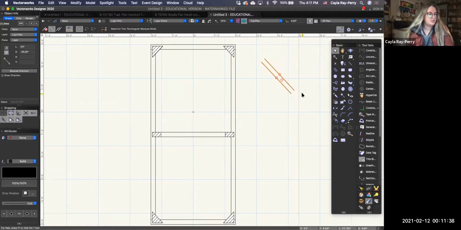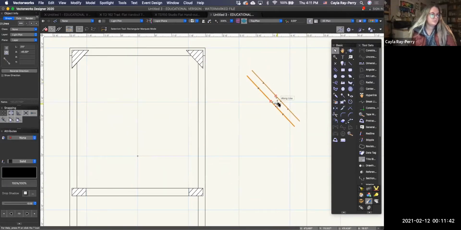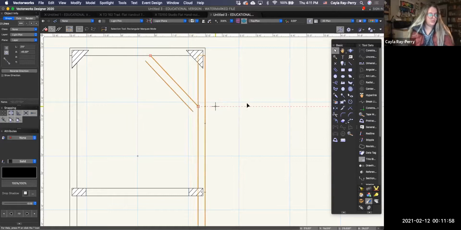So let's zoom in. I'm going to grab the midpoint of them and put them right in here. So that line is 2 feet and it's snapped to both of these edges, I believe.